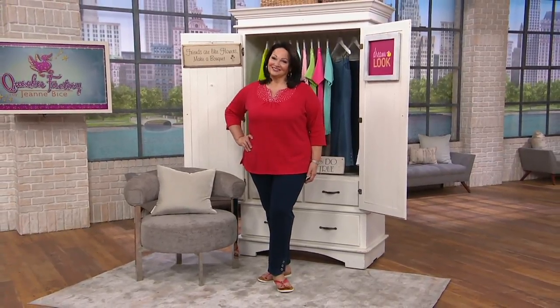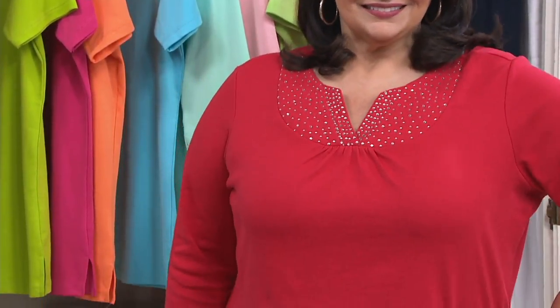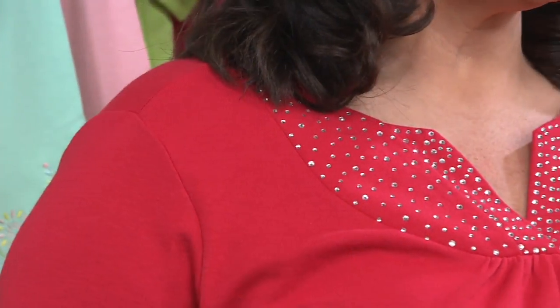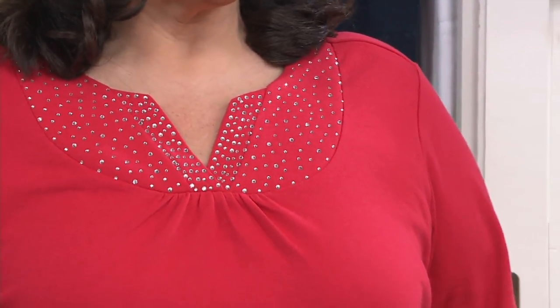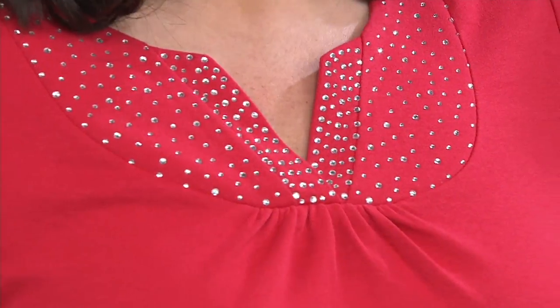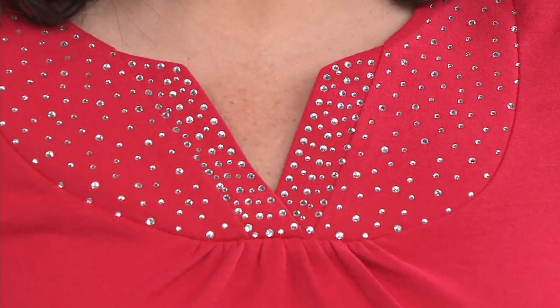We'll see it on Maria in just a minute. Sometimes we have some crazy hours here — a 24/7 business. When I'm waking up at four in the morning and I want an easy shirt that looks good and finished, this is one I reach for over and over. Even without makeup or hair done, people say 'you look so pretty' — because of that little bit of sparkle. We're seeing it on Maria in that red, paired with navy. The length is right, the bust is nice, and that neckline lays beautifully. The way those stones catch the light — it's like a whole little cluster of diamonds right up around your neckline.